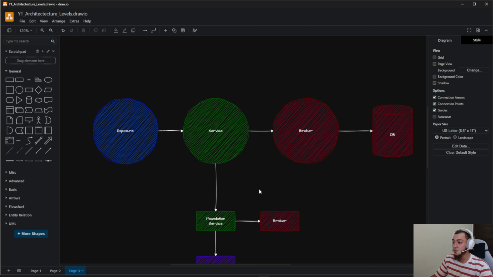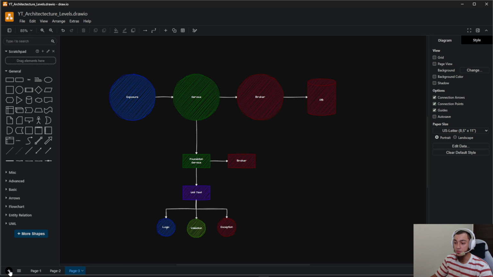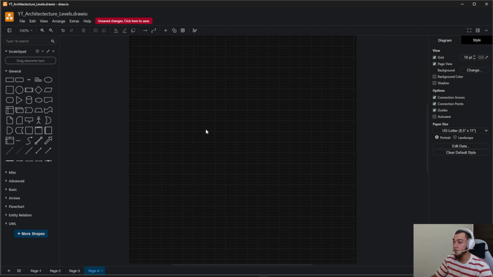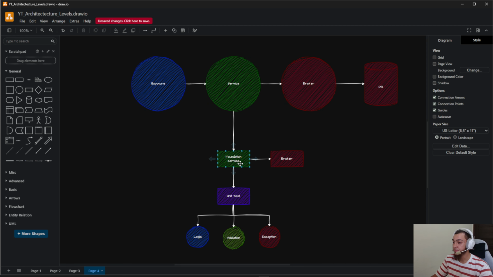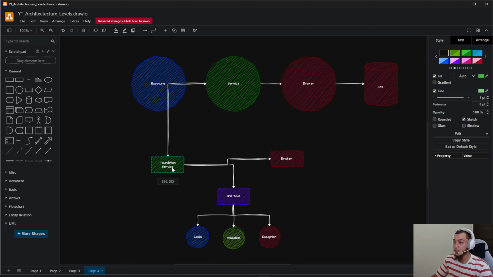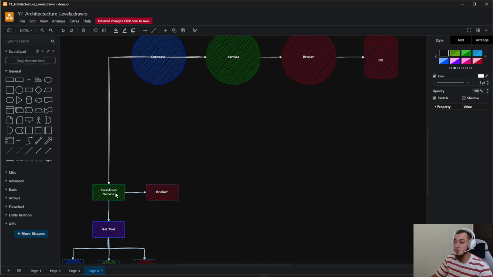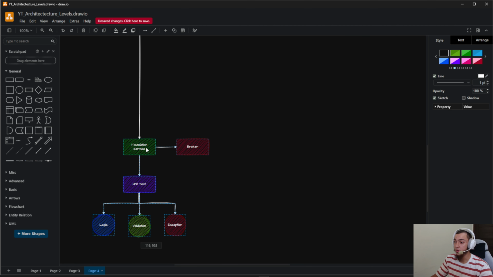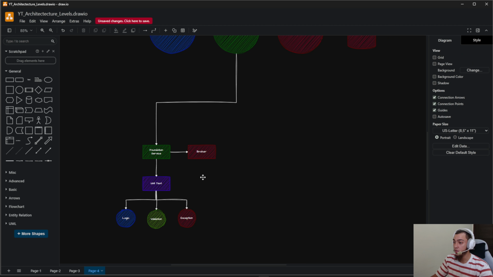And now let's move on to the processing service. I'm gonna copy all of these things and paste here. And I'm gonna say that the foundation service. Let me move this foundation service a little bit here, so we can add our next service, which is the processing. All right.